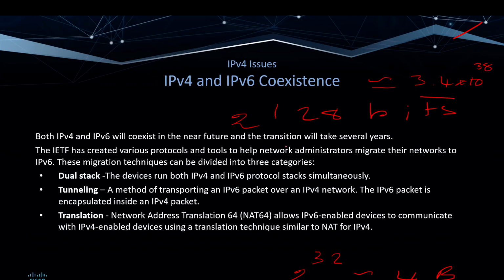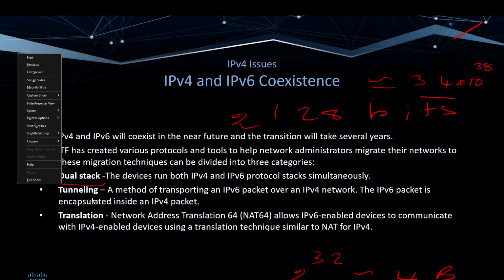So for the IPv6 and IPv4, the transition is not going overnight. It started in 2011, but the transition is taking place probably from now to 20 years to come. So there is coexistence of IPv6 and IPv4: there are networks that run IPv4, there are networks that run IPv6, and so on. So there must be some methods to allow IPv4 networks to communicate with IPv6 networks. And those methods are three.